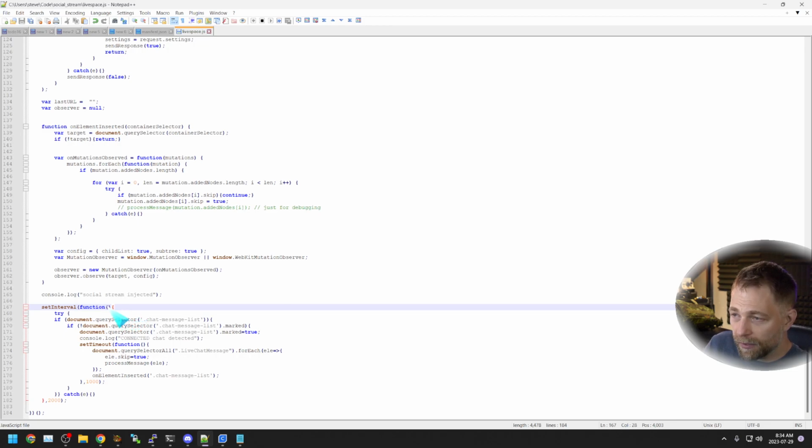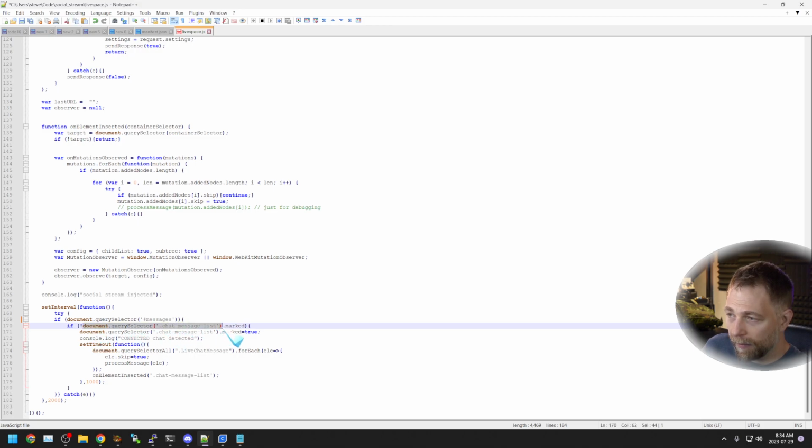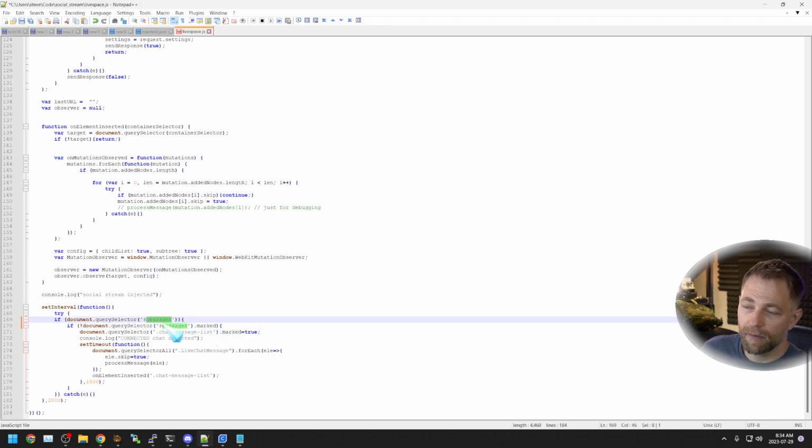Okay, and so the logic here will be, I'm going to keep watching the site until I see the element messages appear. And then I am going to take it and mark it as activated. So I'm going to constantly monitor the pages until this has appeared.